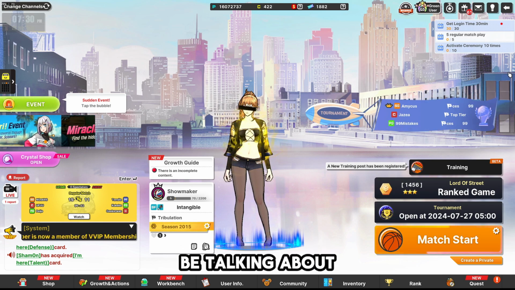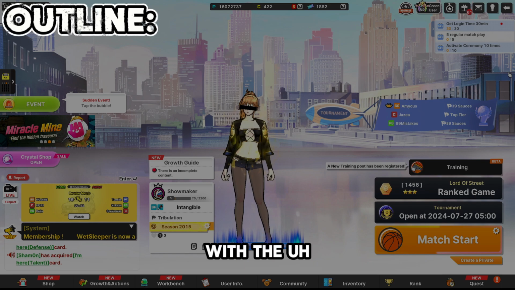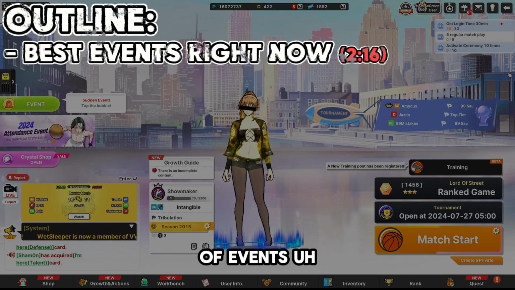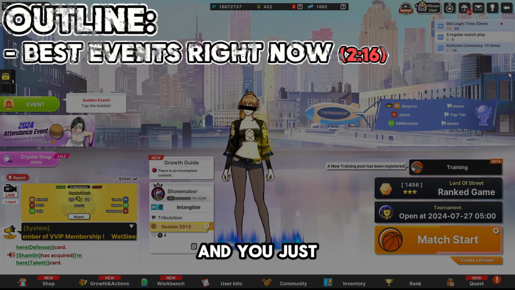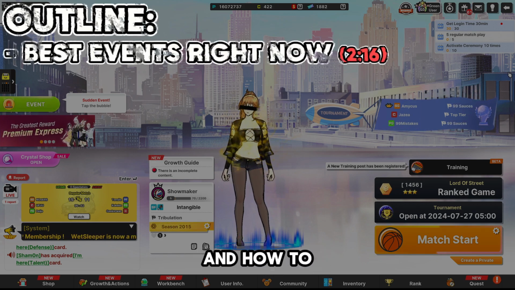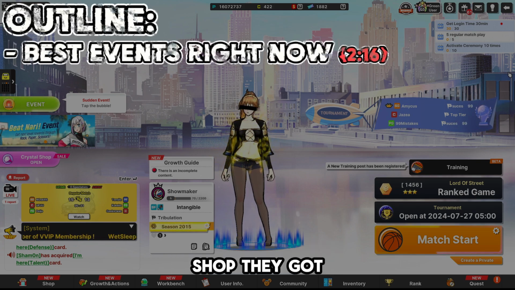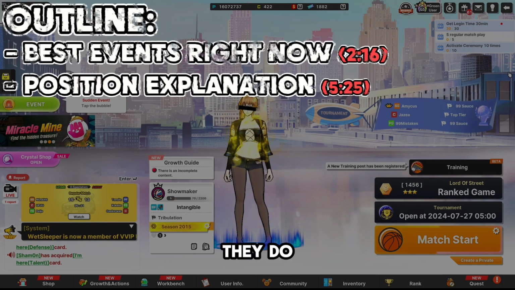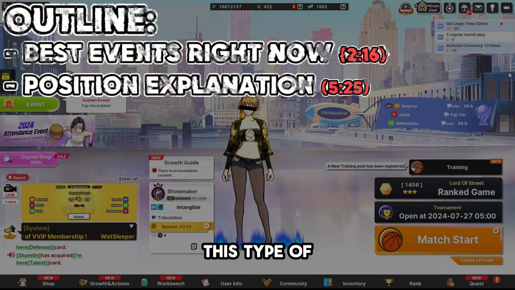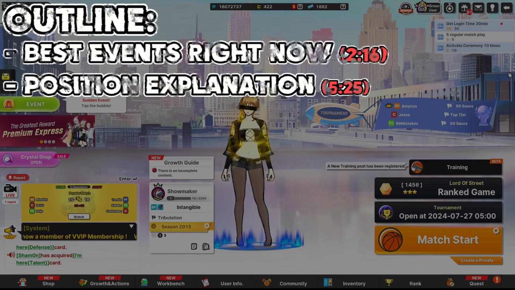Let me tell you what I'm gonna be talking about in this guide. Essentially, I'm gonna start off with the events to take advantage of. There's a lot of events on right now that help you out like crazy, and you just need to know which ones are important and how to use them. We're gonna talk about the new mission shop they got. We're gonna talk about all the positions and what they do, or if you have just never played this type of game before, what each position gives you, or what all the advantages are and disadvantages.